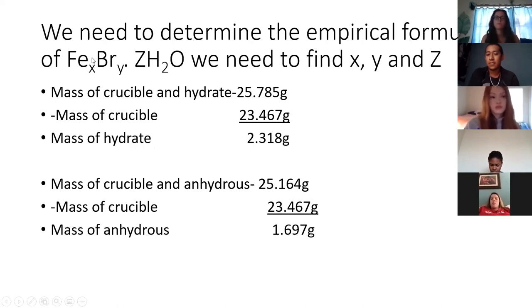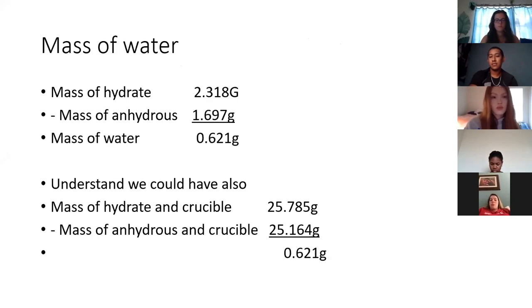So literally speaking, we're looking at 2 molar ratios. We're looking at the molar ratio between iron and bromine, which we just determined was 1 to 3. We're also looking at the molar ratio between the salt and however many moles of water there are. This is the part we did last Thursday. Only last Thursday we were doing mass percents. Today we're doing molar ratios. Only difference.